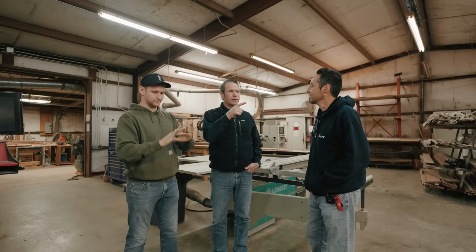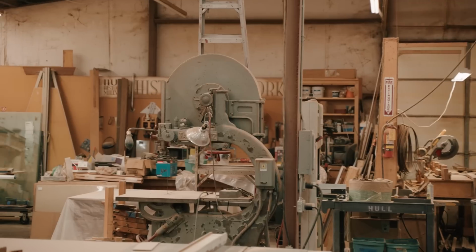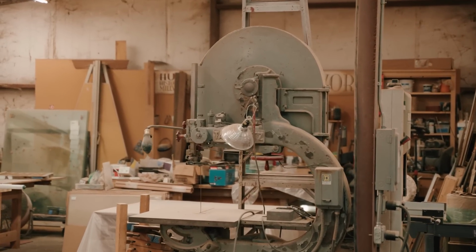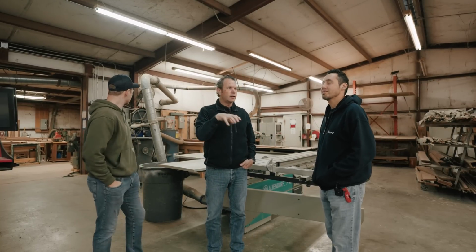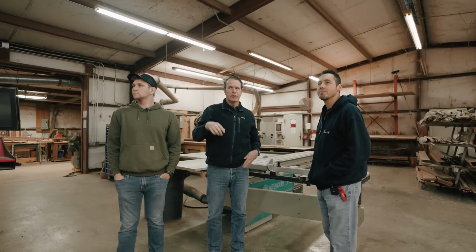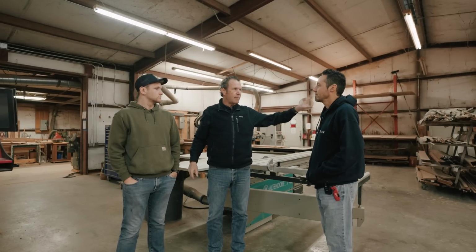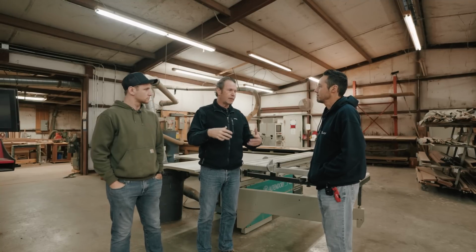One thing you'll notice is the chop saws at each station. You also notice a bunch of band saws around here. There's a big Tannewitz, there's an Inca, there's an old Delta, I think, and obviously a table saw in here. So there are little versions of things happening in the big parts of the shop in other places, because guys will be building something and they'll need to rip something.